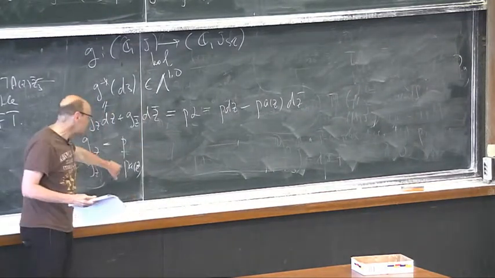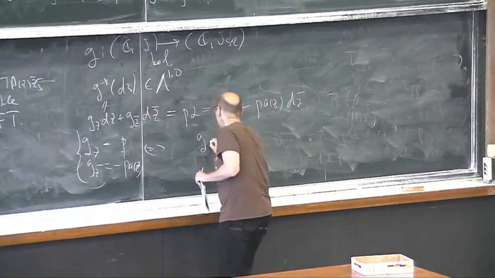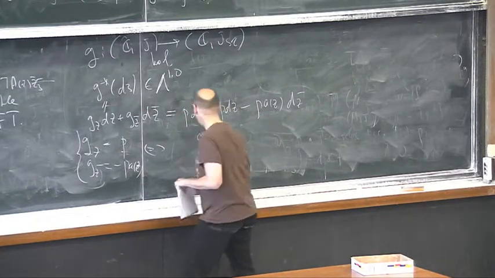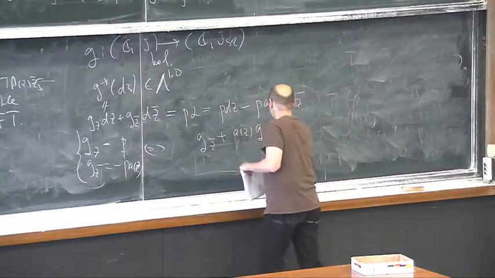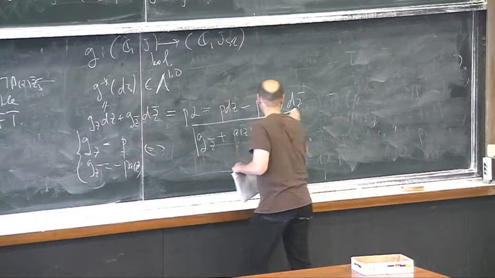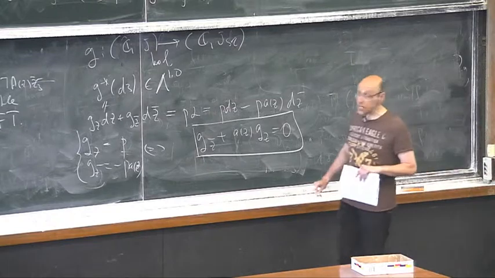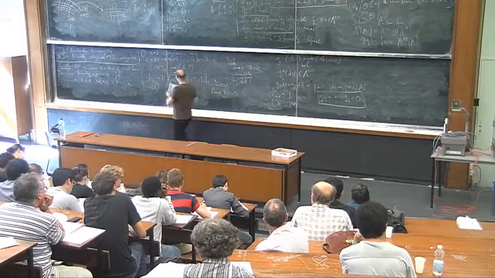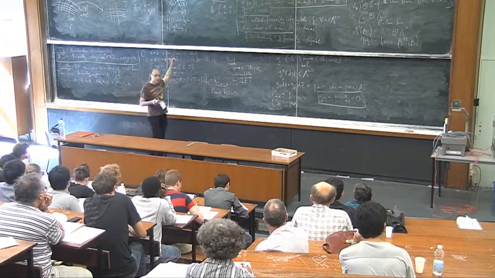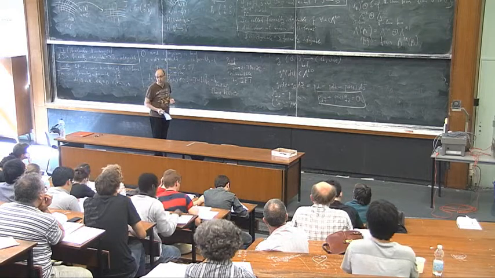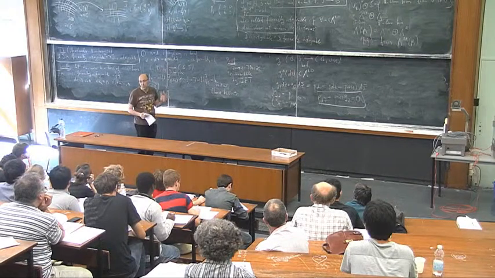And now we exclude P from this system of equations, and this is equivalent to the equation g_zeta bar plus A of z g_z is equal to 0, right? And this is precisely the Beltrami equation. The only difference with respect to this is the sign, right? But in fact, the inverse map satisfies the Beltrami equation, right? But in fact, please notice that these two equations are of totally different nature, in fact.